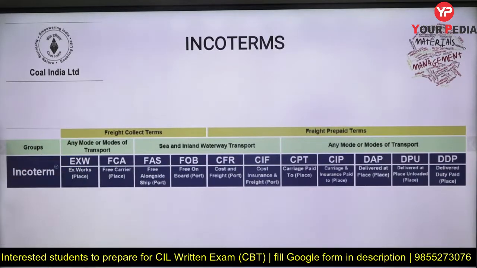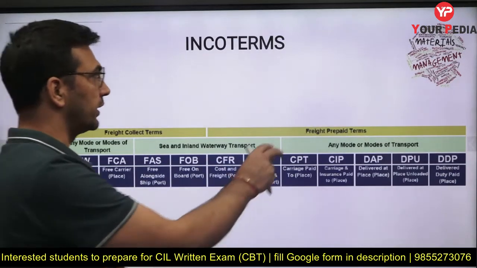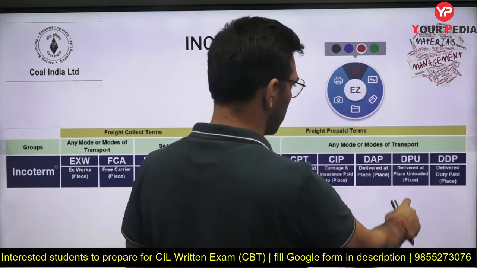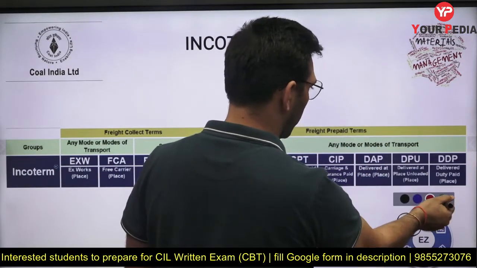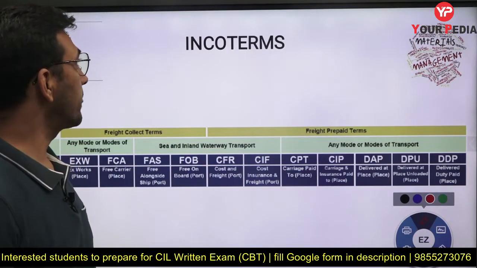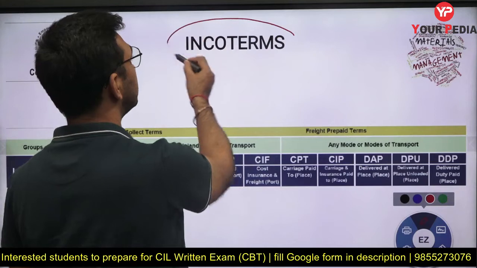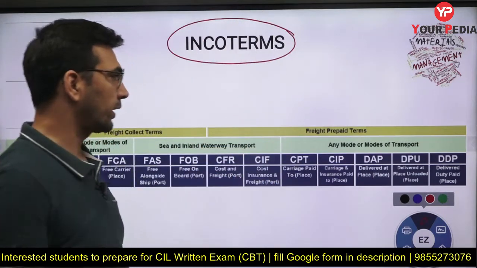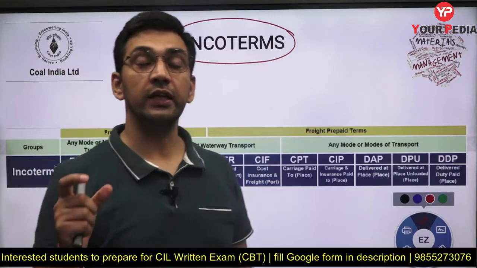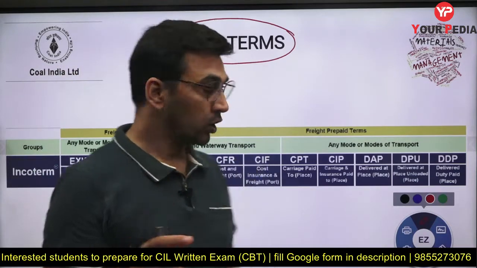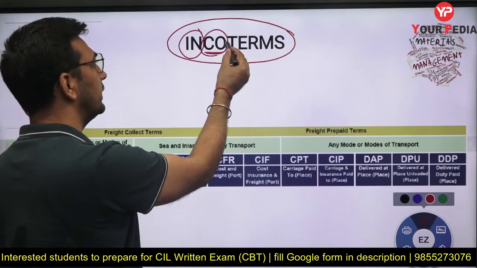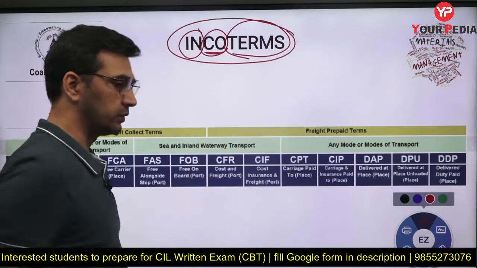This is a very explicit topic which is mentioned in your syllabus. Even if a new syllabus comes up, we are definitely going to have this topic there. So the topic that we have is the Inco terms. Inco term basically stands for the International Commercial Terms. IN stands for international, CO stands for commercial, and obviously terms.